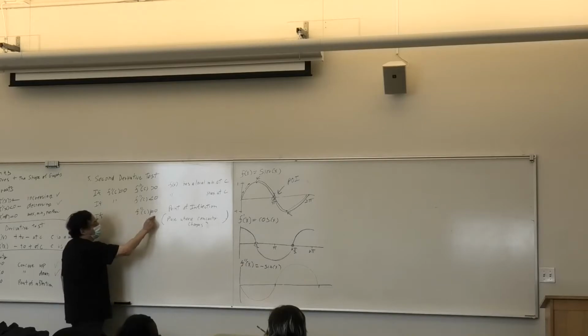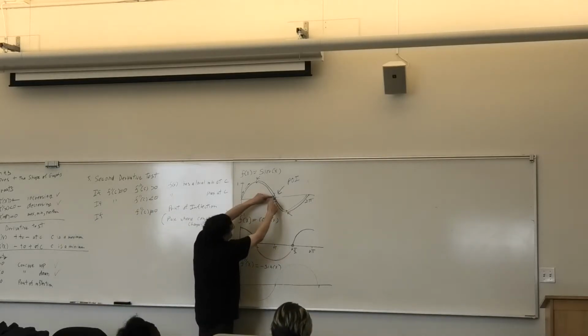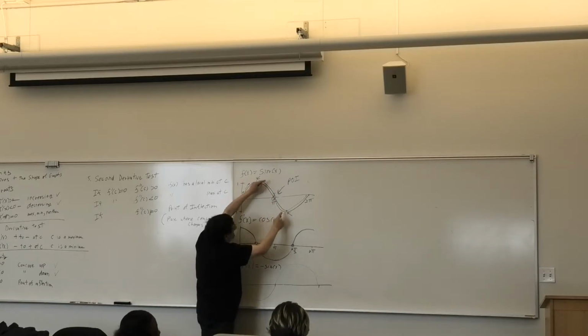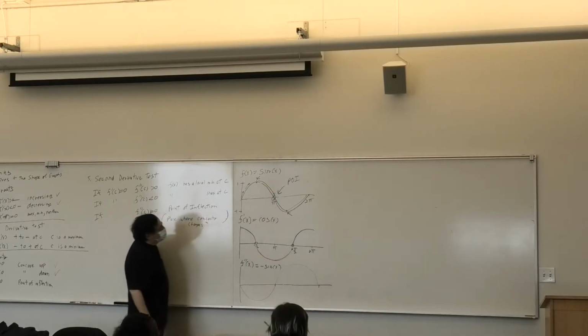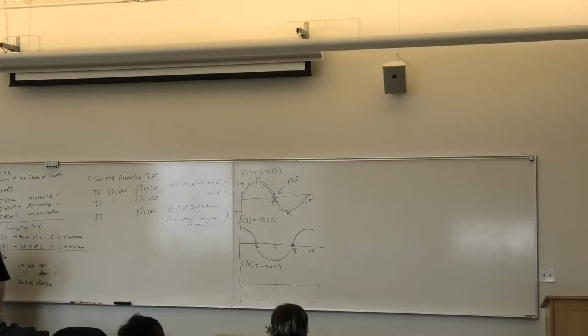If the second derivative is 0, we have a point of inflection. So that's here, and that's our point of inflection again. Now, could we go the other way? We take a function, find the first derivative, find the second derivative, and apply these rules and get a feel for what it looks like.